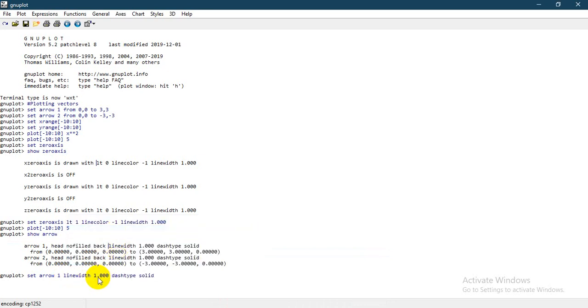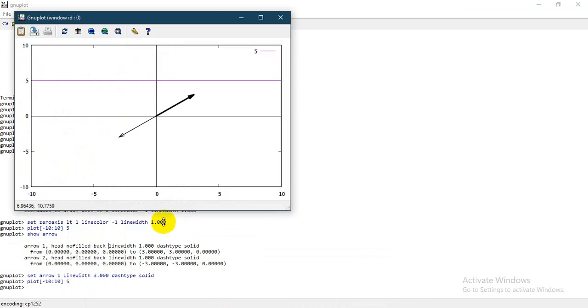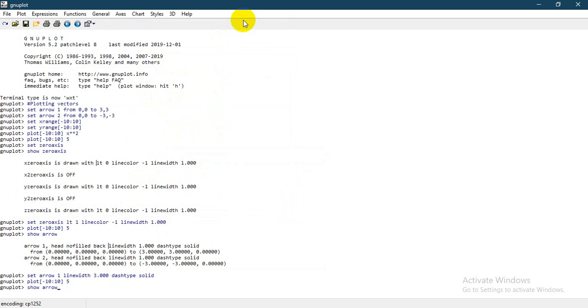When I paste here, I can change this property in order to see what is going to happen. So I change it to 2, or I change it to 3 to be further. So I enter, and then I come and I plot. Now you see that this arrow is much more bold. When I change the arrow length, you see that this one is different from this other vector. It's too bold, so I can just put it to 2.